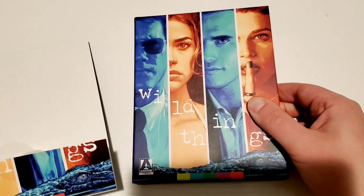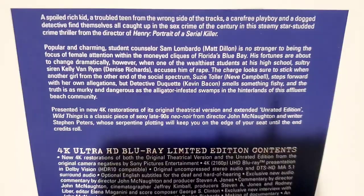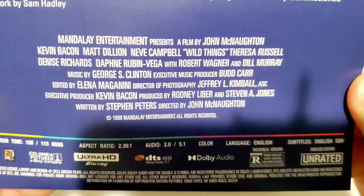I get to watch it as an actual film. I've heard various things about this movie — some people say it's crap, some say it's a really good thriller. I'm excited to watch it for its actual filmmaking merits and qualities. Right there, this is from the director of Henry: Portrait of a Serial Killer, which I haven't gotten yet because of the disc issue. So hopefully they fix that soon. You got the synopsis and all the special features — I cannot wait to dig into these special features.